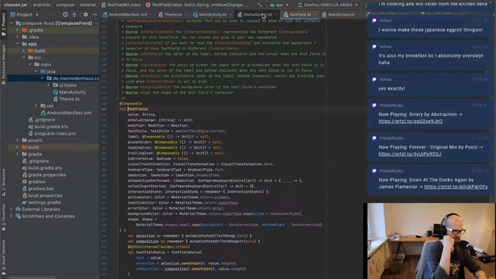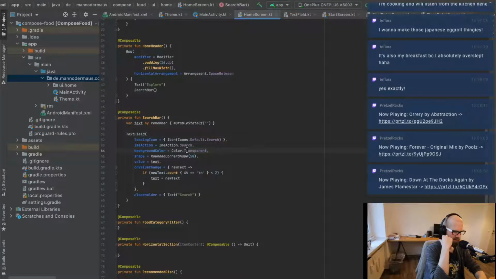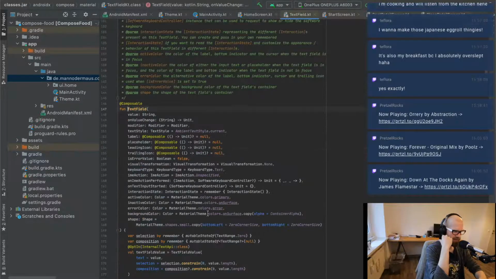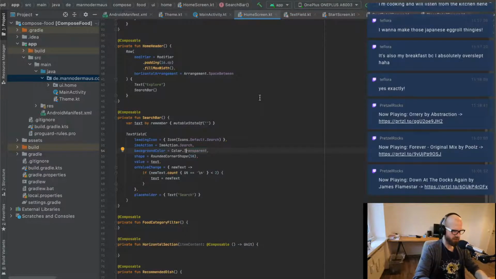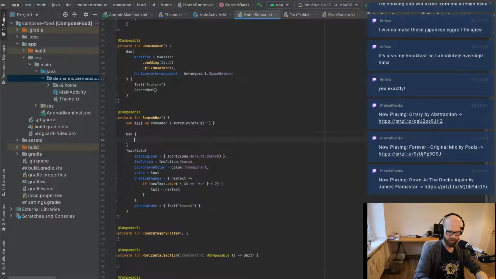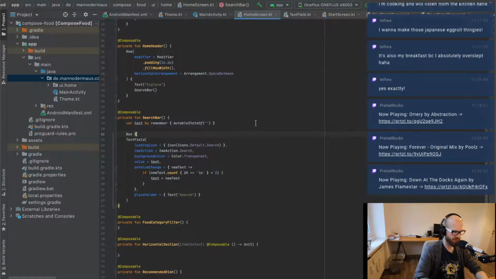I guess it's used for the background color. Because by default it's a copy of the small shape with none of the bottom corners. But I want to draw something outside of it, so maybe I do need to put it inside of a box or something. And that'll leave us with just its height, honestly.